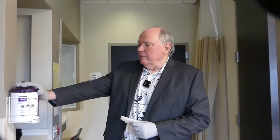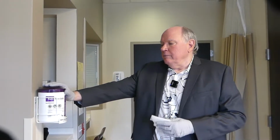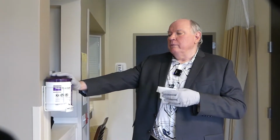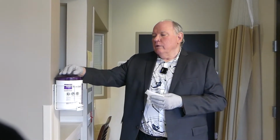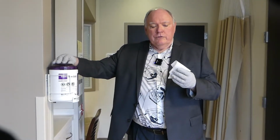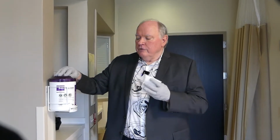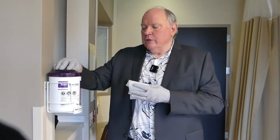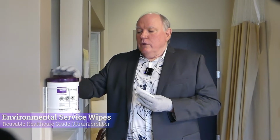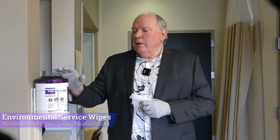If you bled on something, or you have any kind of biological fluid, if you have pneumonia, sputum, and those types of things might get on some of the equipment here. These are good first lines of defense against the spread of organisms or bacteria that might be in that biological material.